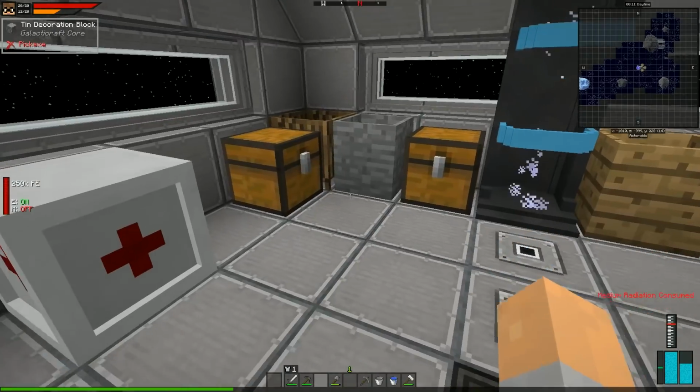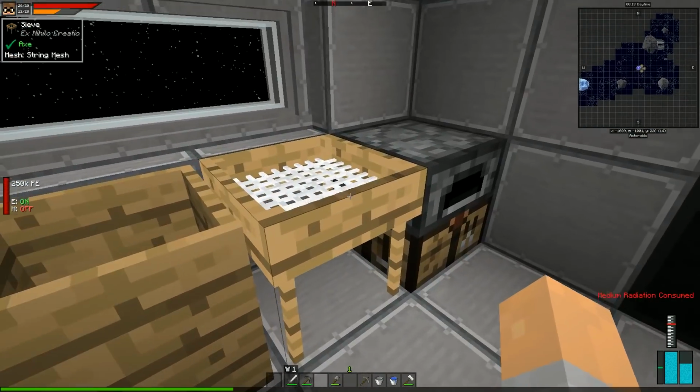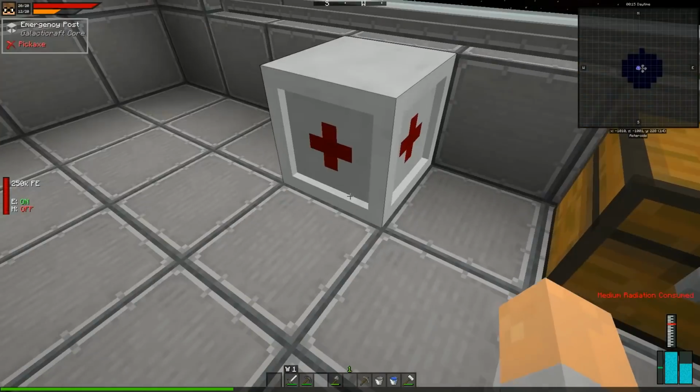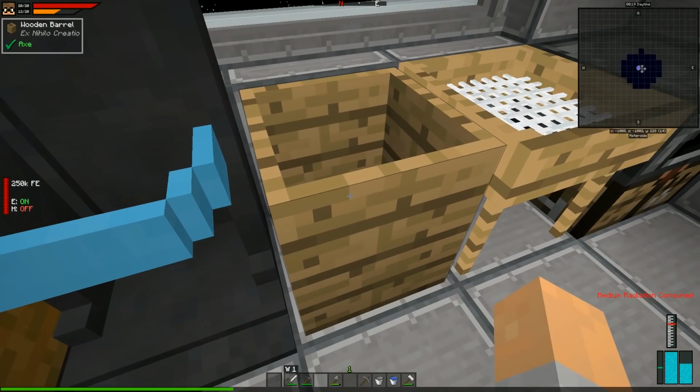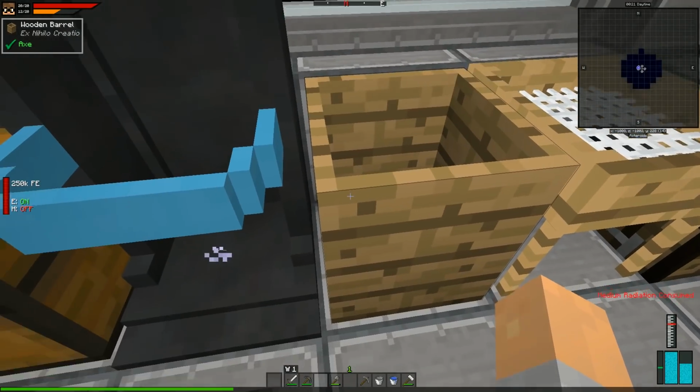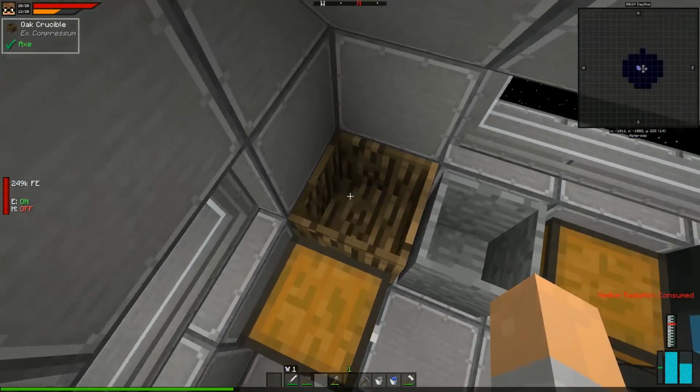And yeah, I'm excited. I made a little bit of progress. In the meantime, I've been sieving a little bit of stuff I did in the last episode. I was going, oh no, they've changed the recipe. You can't make water in wooden barrels anymore. Well, you never could. You're supposed to do that in the oak crucible.